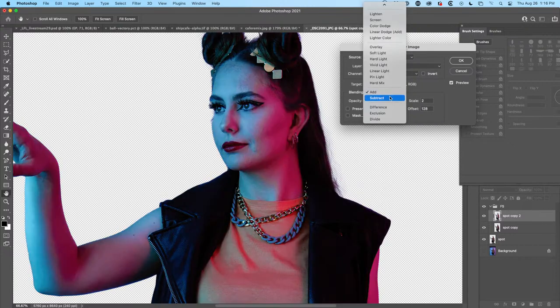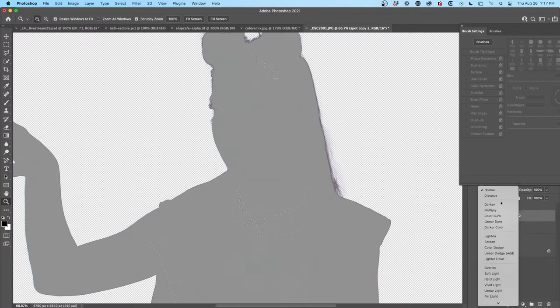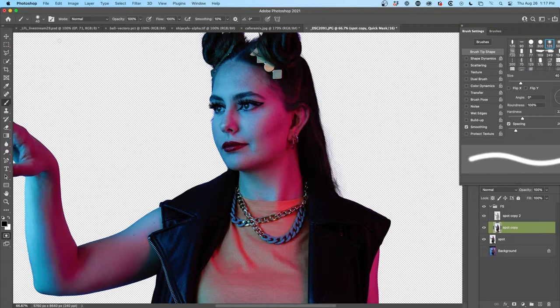Check out my other tutorials on Photoshop Cafe for a full frequency separation walkthrough. We want Subtract blending mode and Linear Light — there we go. Turning the layer on and off, we're not really seeing a big difference except for some masking stuff which we're not worried about. To smooth the colors underneath I like to hit Q for Quick Mask — it works much better with a brush. Make sure we have soft edges with hardness all the way down, hit Q for Quick Mask, and paint the areas we want to smooth.